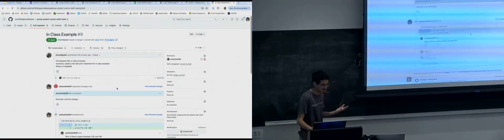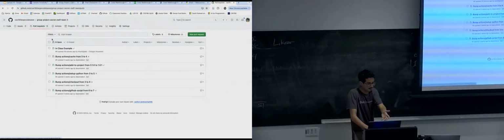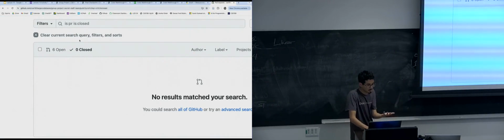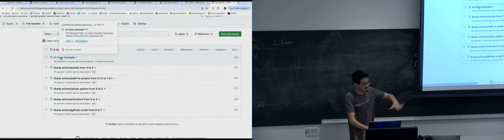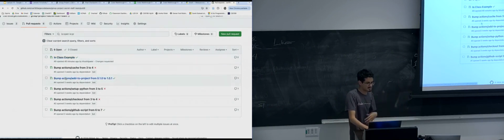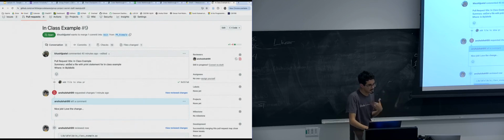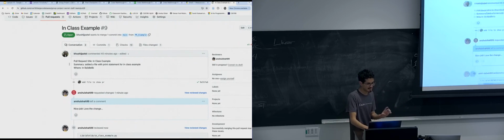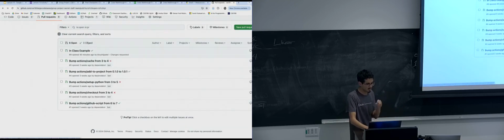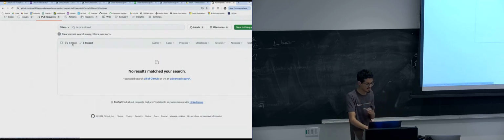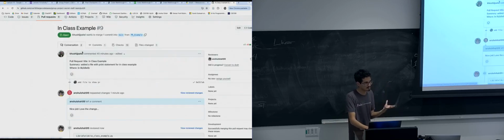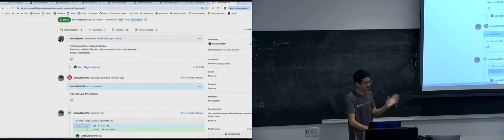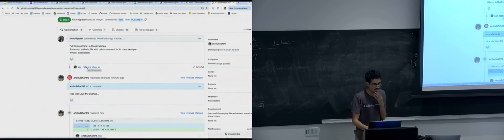When we eventually grade your group project, we should be able to see several closed pull requests. Then there will probably be one single open pull request, and that'll be your final submission, right? That single final pull request is something we will review. You won't be doing the individual reviews for that, and you won't be merging it. Again, you'll be giving reviews and merging all the other ones that will now have been closed, but there will be a final pull request from your feature branch to main, and that's what we will review and grade, okay?